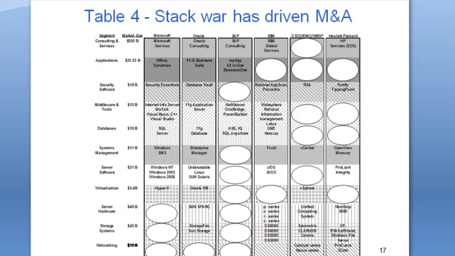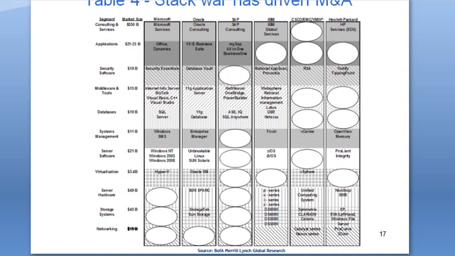What does a table look like? This one's got a bit of both. And you could argue it's a figure rather than a table. I've decided this is a table. It's a good fit, and let's just take a look. I'll scroll down a little bit here, and it's a Bank of America Merrill Lynch Global Research article, and the topic is big data. So that's how the stack war.